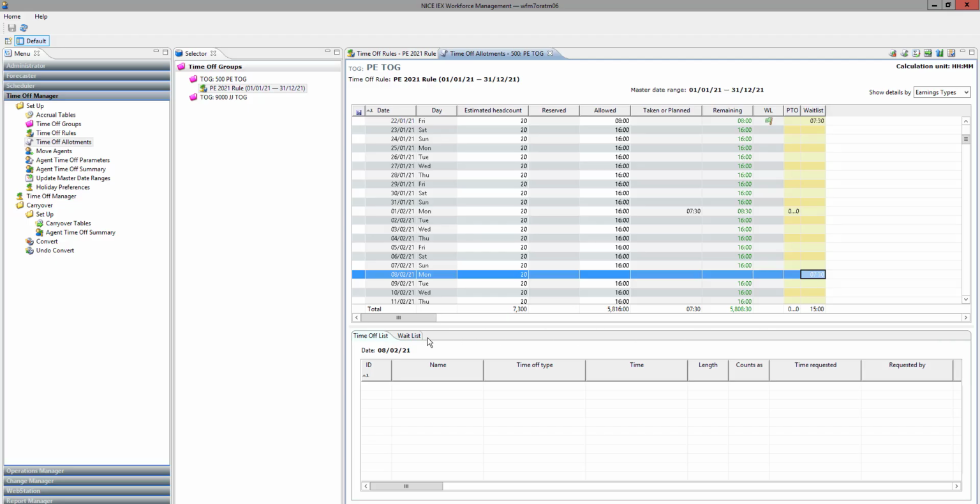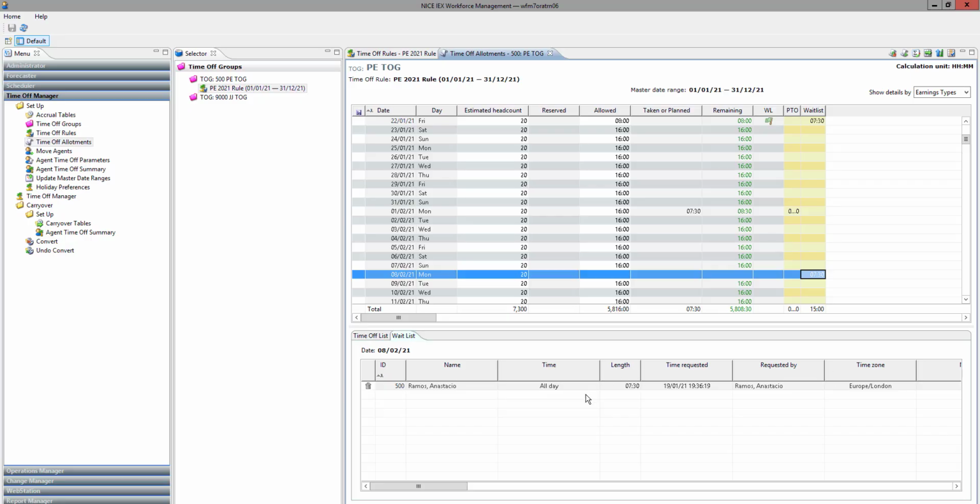If I click on here, and here at the bottom, I have two lists. One is the time off list, the other is the waitlist. Okay, so now I can see this agent, Ramos, has requested to be put on the waitlist for this day.